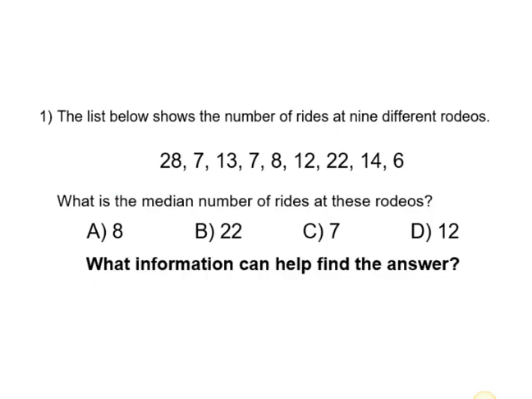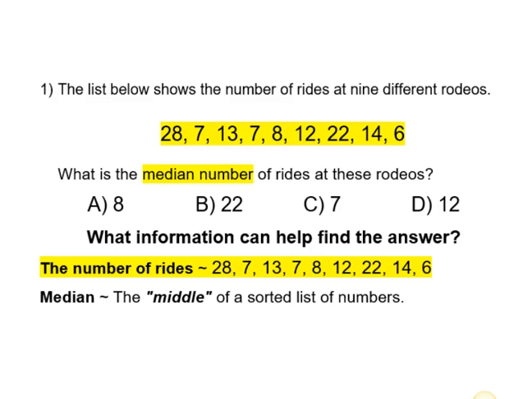What information can help us find the answer? Well, first, the list of numbers showing the number of rides, and also to define what median means. We have to know what median means in order to know how to solve this problem. Median means the middle of a sorted list of numbers.